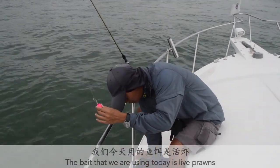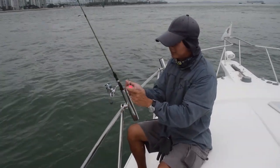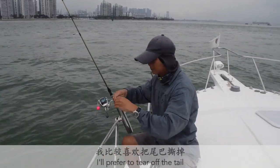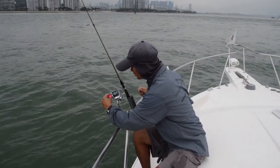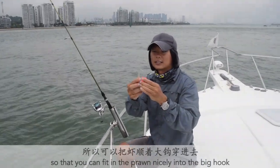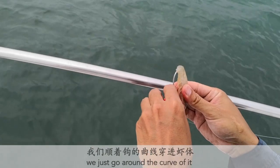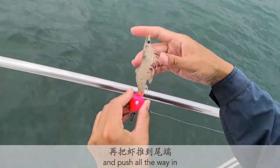Okay, the bait that we're using today is live prawns. So to hook up the prawns, I prefer to tear off the tail so that we can fit the prawns nicely into the big hook. To hook in the big hook, we just go around the curve of it and come out somewhere at the center of the prawn and push all the way in.